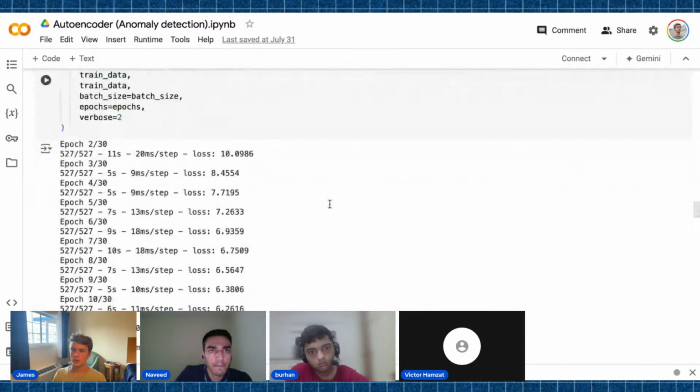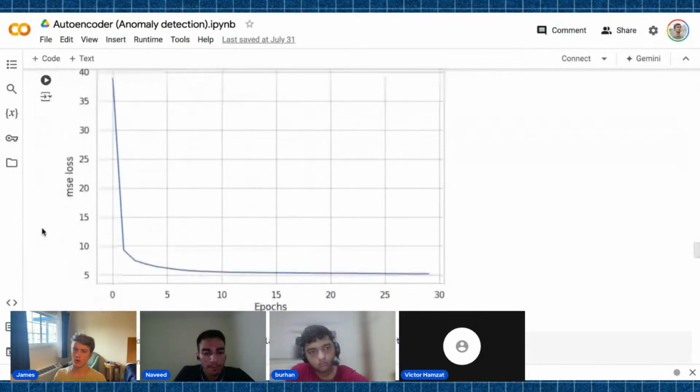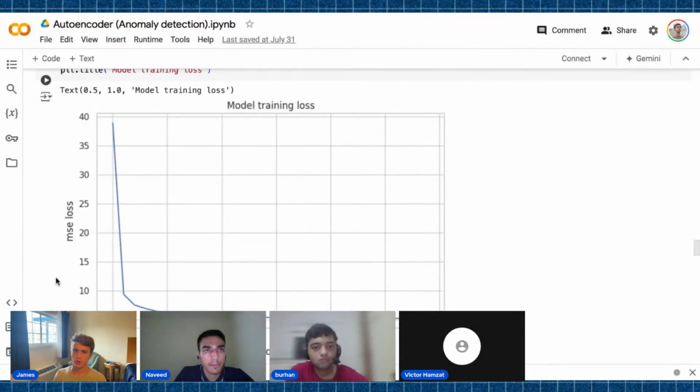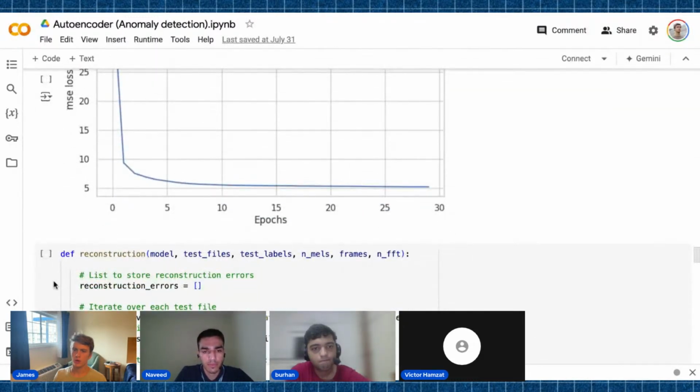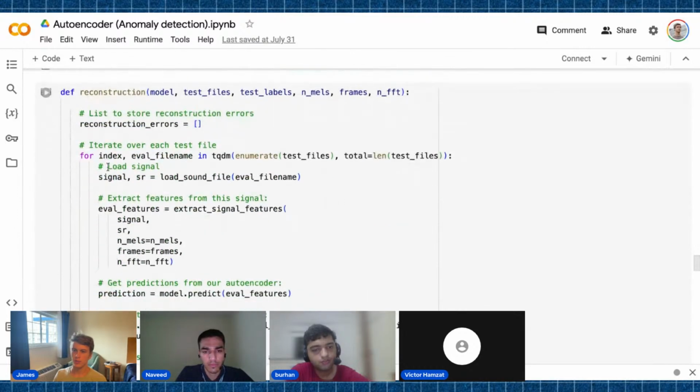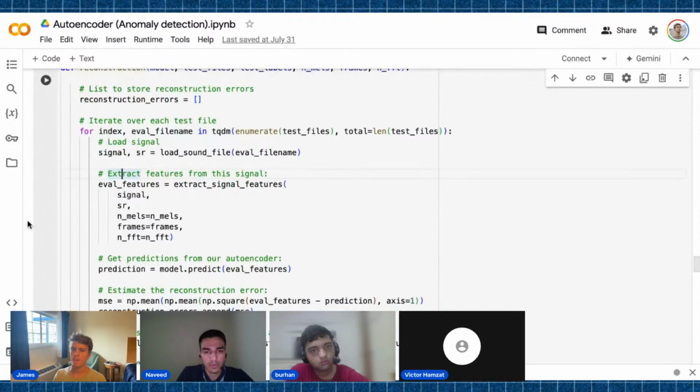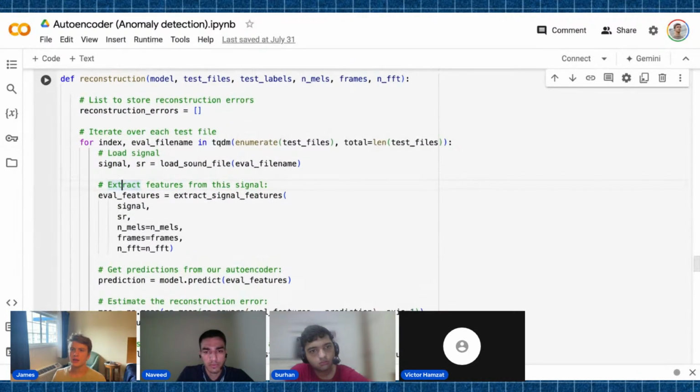Okay. So now we've trained the autoencoder. We got down to an MSE loss here of, I guess, 5. Now, there are a lot of loops in this code, and what this final step is doing is taking each item in the test data set, running it through the autoencoder, then comparing it with the original data that we ran through the autoencoder, to see how much it differs after it's been squeezed down and then decompressed.